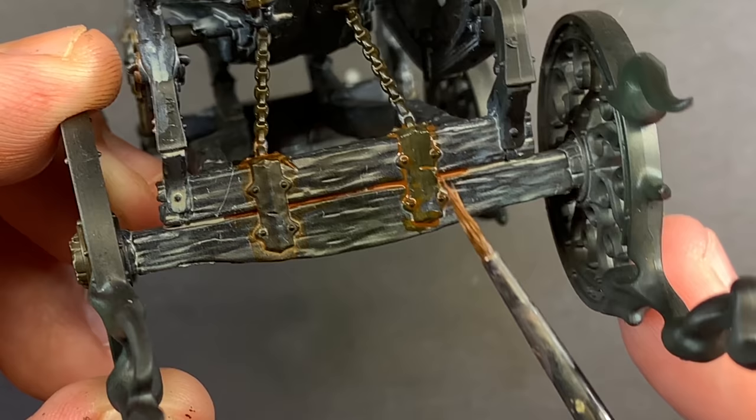It covered up some of the other details, within the center where the wood was on the tires already, and it just didn't work out. So we're going to come back to this later with something else.